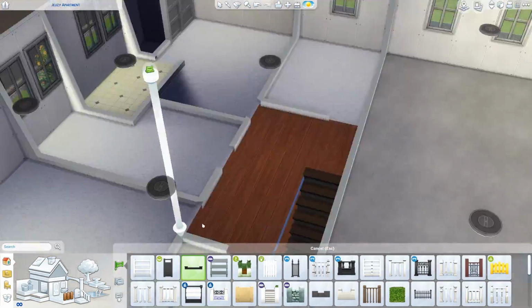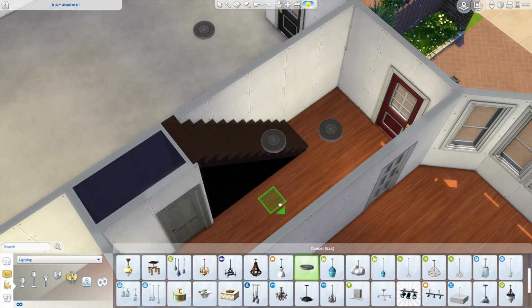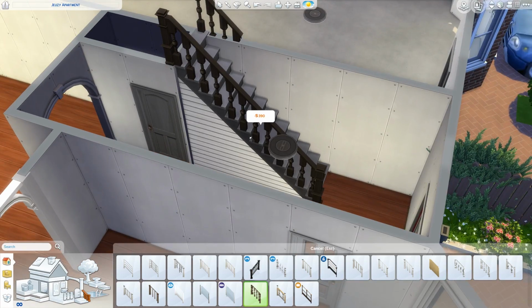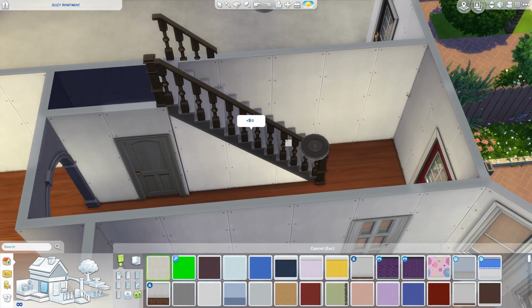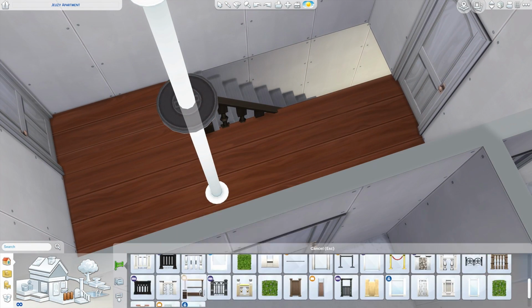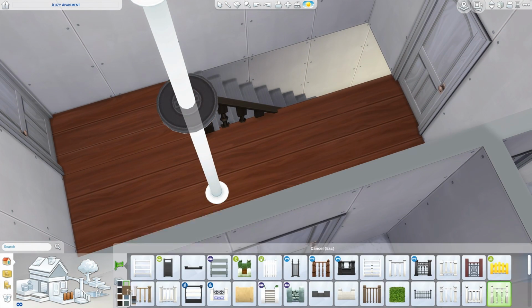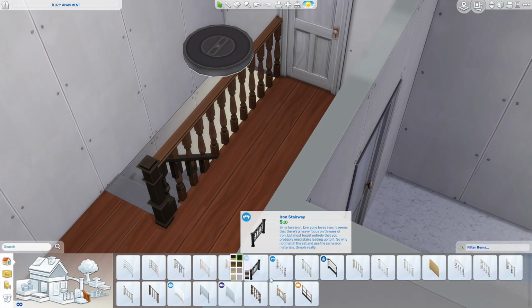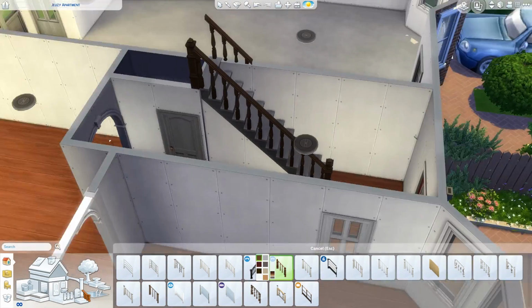So the interior of this, I decided to do the downstairs to be kind of, I don't know if I'd say fancy, but pretty nice. The floorboards look quite nice, quite rich in color. And then same with the kitchen and the dining and all that. I've used fairly expensive looking stuff, but I guess maybe upper middle class is the range that this house would be sitting in.